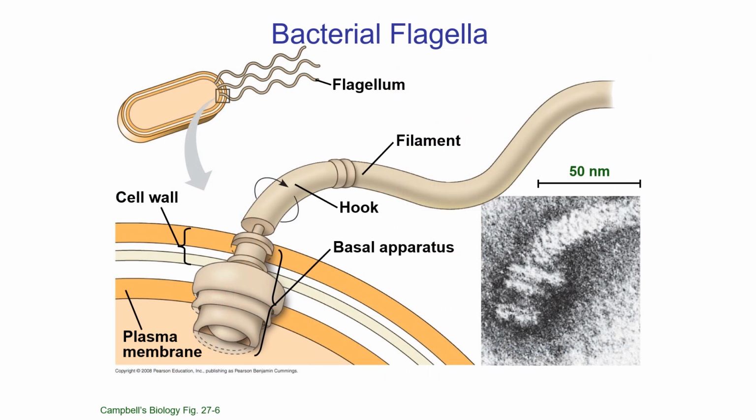Here you're seeing the same thing, but in a gram-negative cell. Notice that we have an outer membrane and we have a plasma membrane, and then in the space between the two, we have a thin layer of peptidoglycan. Embedded within that, we have our little electric motor, and once again, we have that hook structure that's going to act as a swivel. The photograph, or more properly, the transmission electron micrograph that you see in the bottom right, shows what this looks like under the electron microscope.